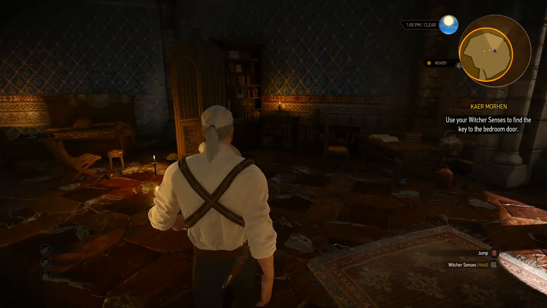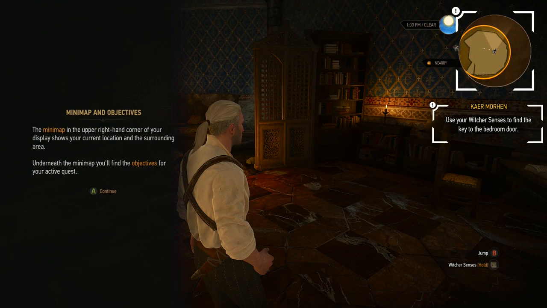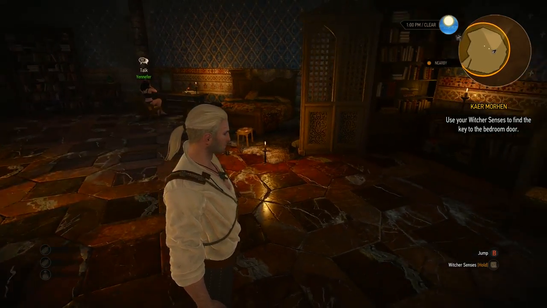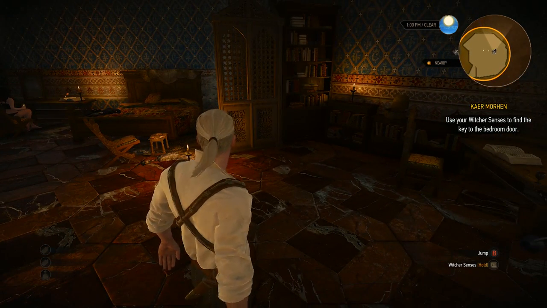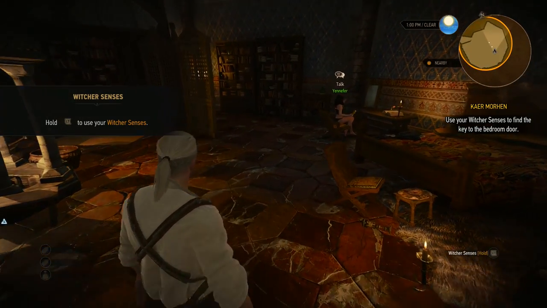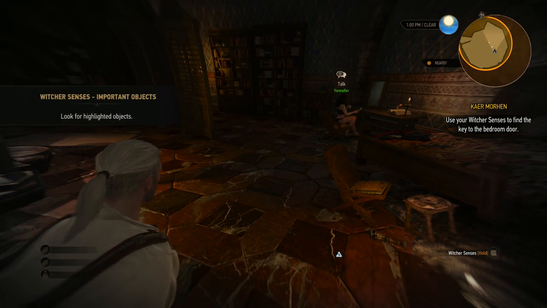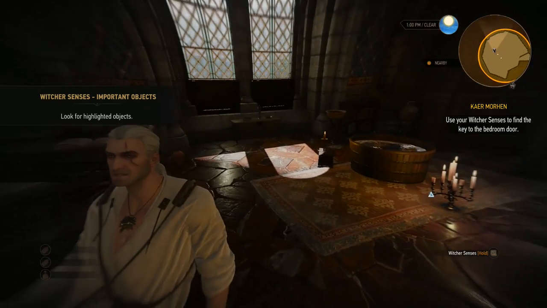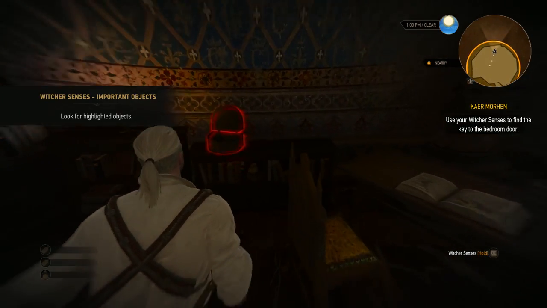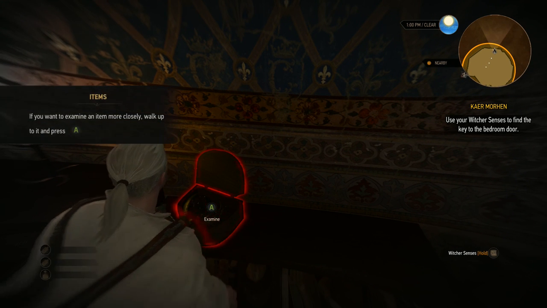No, I don't think we'll do that. The minimap in the upper right hand corner of your display shows the current location of the surrounding area. Underneath the minimap, you'll find the objectives for your current quest. Okay, well, this is my current quest. Use your Witcher senses to find the key to the bedroom door. Hold LB to use your Witcher senses. Look for highlighted objects. There's one. So we're getting about 50 frames per second at the moment.